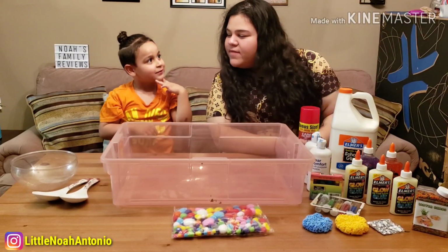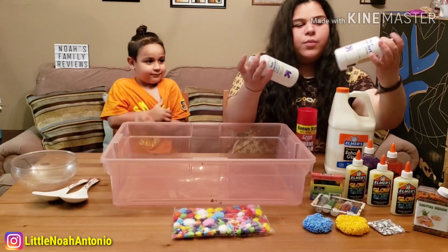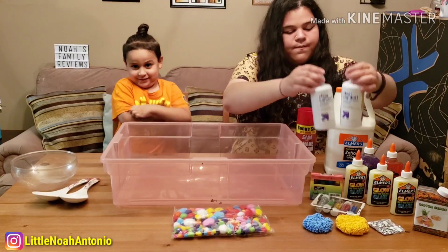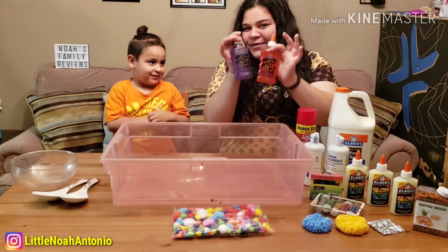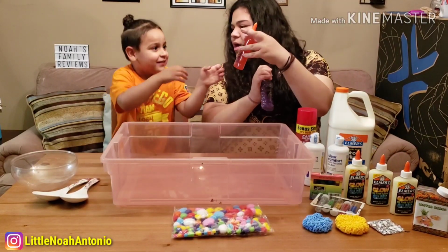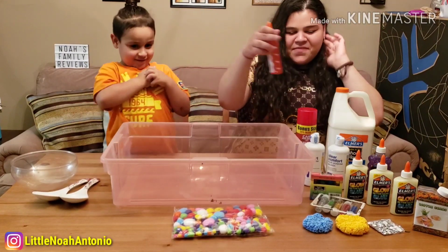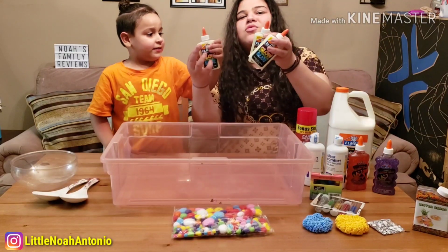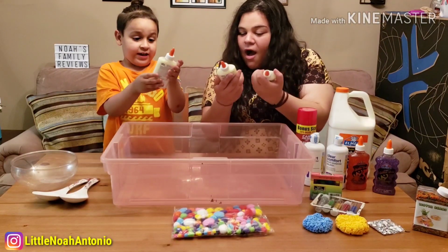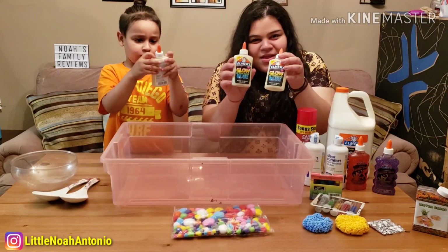Do you wanna make fluffy slime? Yeah! Then we have the activator, which is just eye contact solution. Then we have glitter glue, purple, and what color is this, Noah? Red glue, and it got glitter on it. Yep, you got it. And then this glue glows in the dark. Isn't that so cool? Wouldn't you guys like to do this?